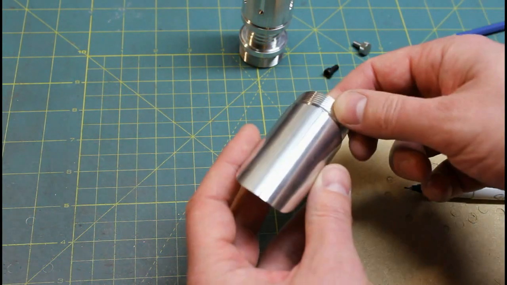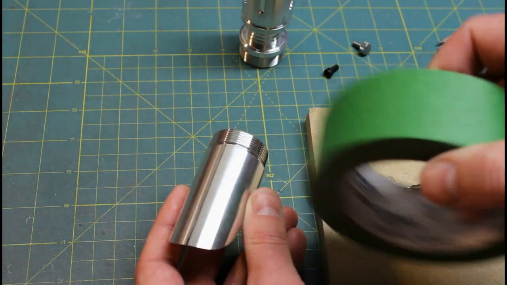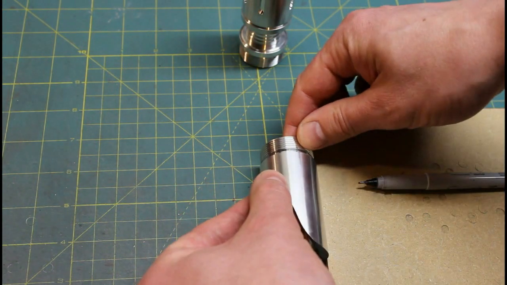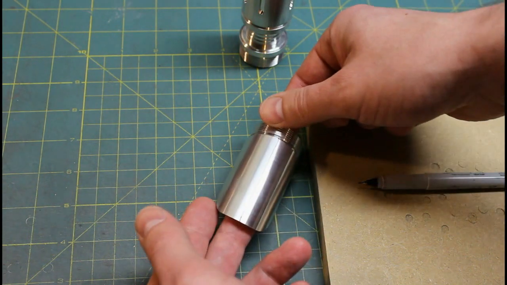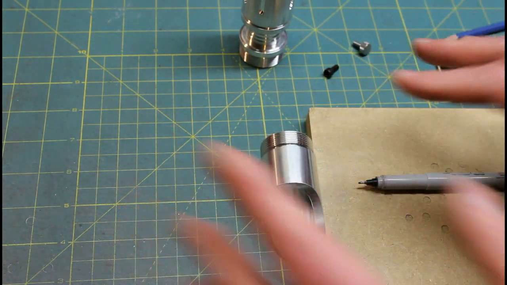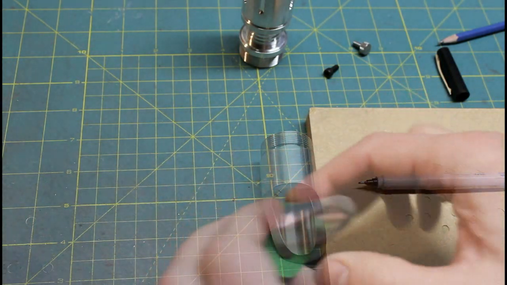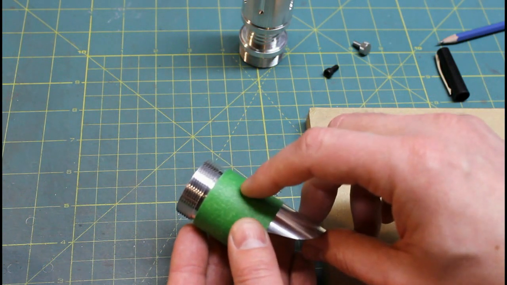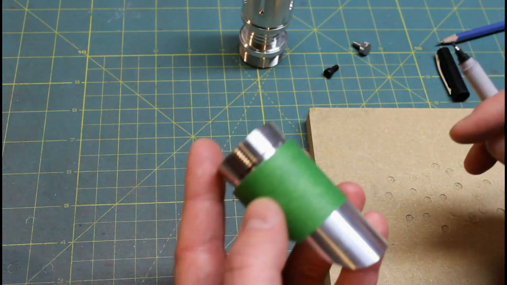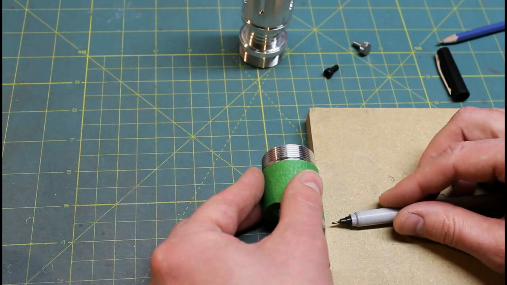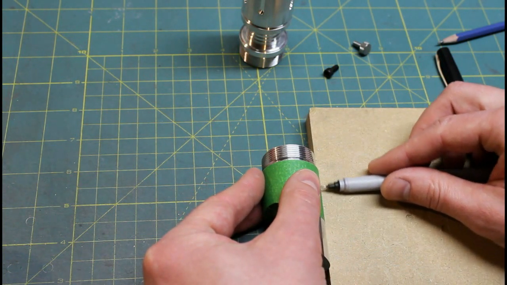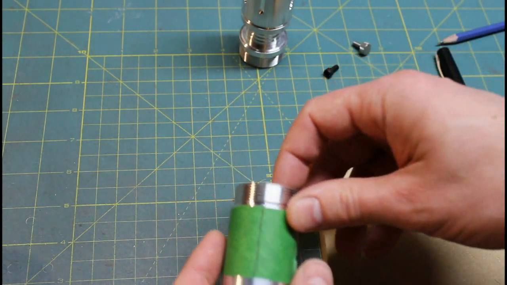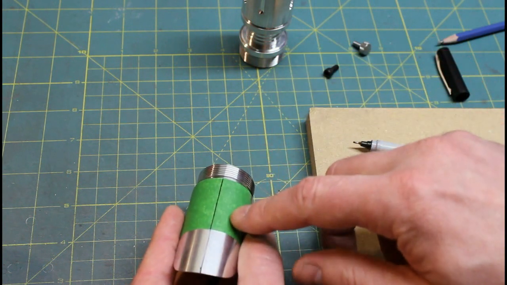Now what I'm going to do next is I'm going to put some masking tape around this. I don't want to put the masking tape on before I do that line because it makes the surface a little uneven and it can rock. So now that I've got that reference line I'm going to masking tape around the part. Masking tape is a great tool because it protects the part while you're working on it. It allows you to draw on the surface and mark things that you want to mark. I'm going to go back over and just accent that line that I've done on the masking tape. Make sure that that's straight. So now I can see that. That's my reference point for the top.